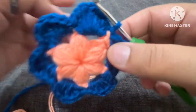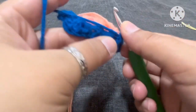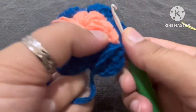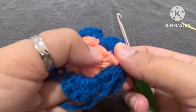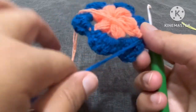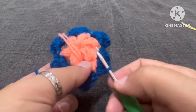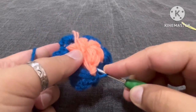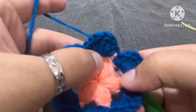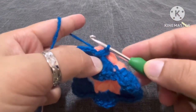Now what next? Now we will be holding our yarn, we'll go back, okay, we are going back, and if you will see that this is this part, these all these parts, at these parts what we'll be doing, this yarn is in our hand, and now we'll go back with our hook like this, and we'll come back like this. Can you see from these two places? And we'll come like this back, and we'll make a slip stitch.